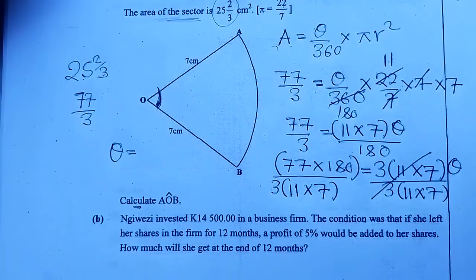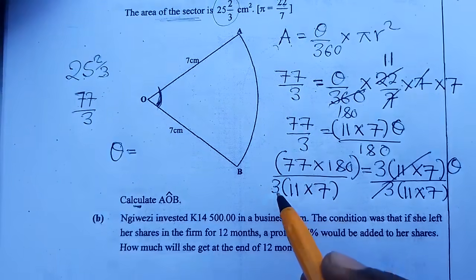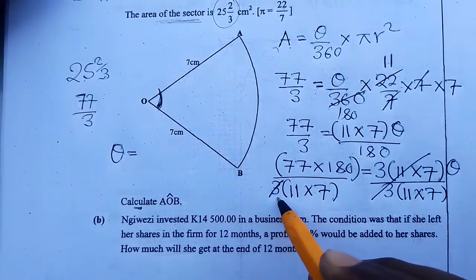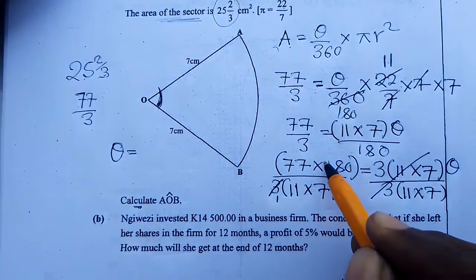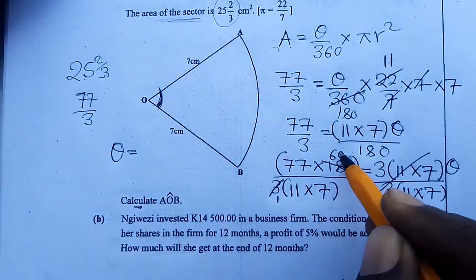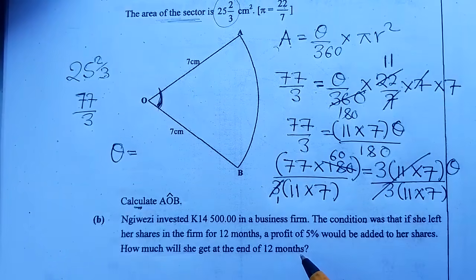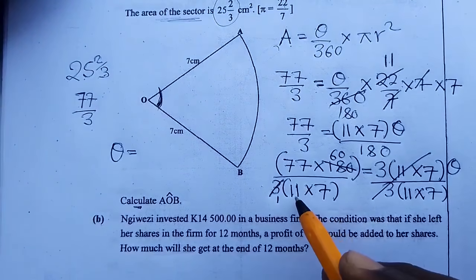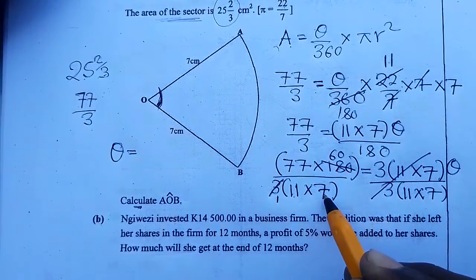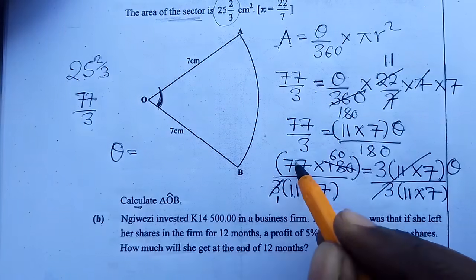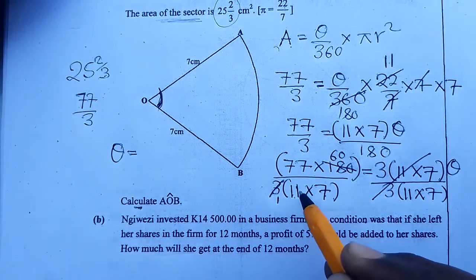So my theta will be equal to what? You start working out numbers here. So you know that 3 there, it is 1. 3 in there, it is what? Schist. So I'm going to have a schist there. Then I say, what is 11 times 7? 11 times 7, it is what? 77. 77 into 77, these two are going to be cancelled.